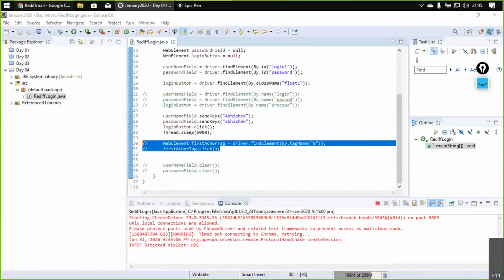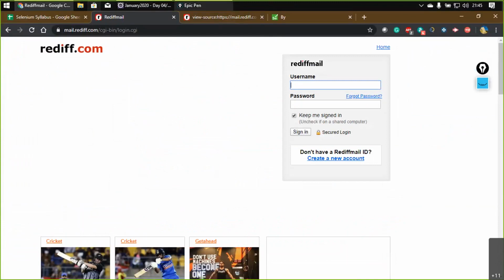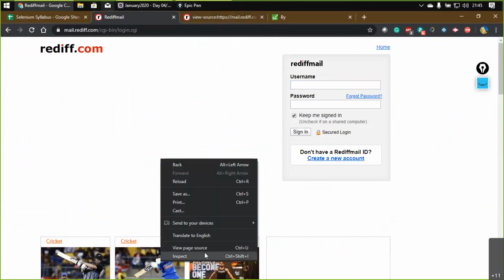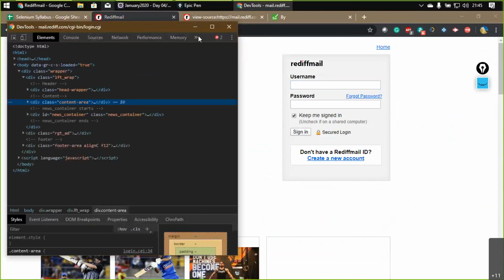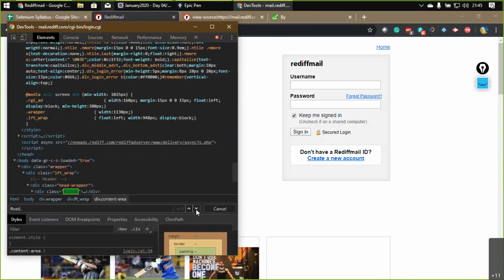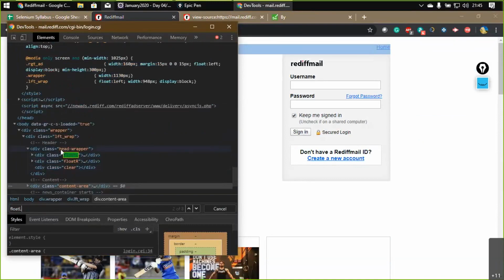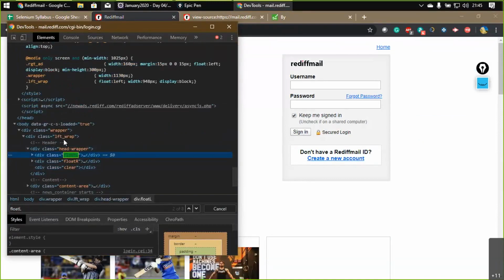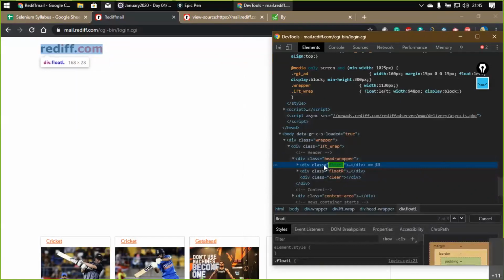So over here, this was the page, and let us open developer tools. So this is our developer tools. I'll look for the same thing that we had. Float L is there with a lot of elements, right? The first element is this. That is why it was clicking on this rediff.com, right?